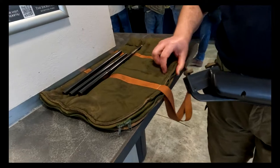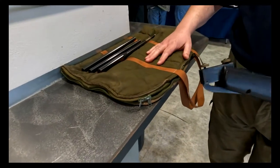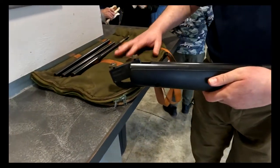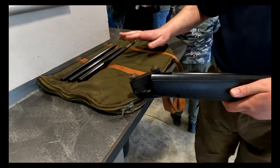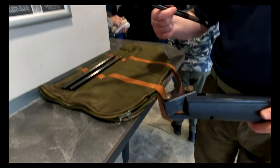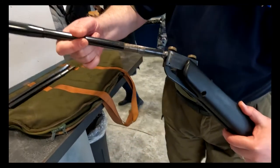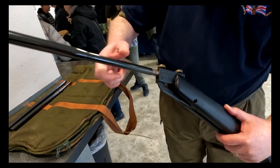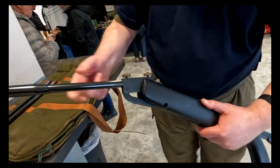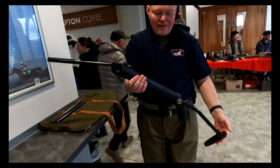Is that the original bag? There are three compartments for three barrels in there so it may well be. A scope goes on here as well and there's room in the bag for the gun and the scope, plus the three barrels - it's very compact. We've got 177, 22, and the previous owner obviously liked 25. The way this works is the barrel fits in the same as it does on a Webley Hawk - tighten up the locking screws and you now have a full-size rifle.